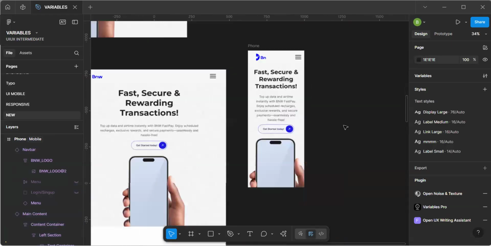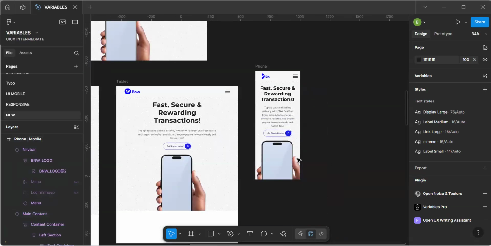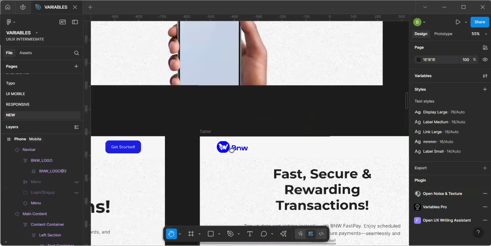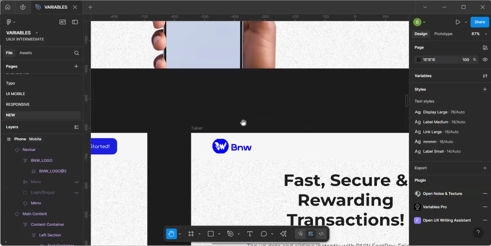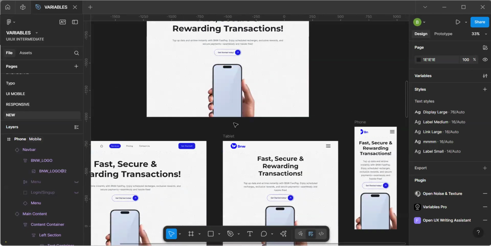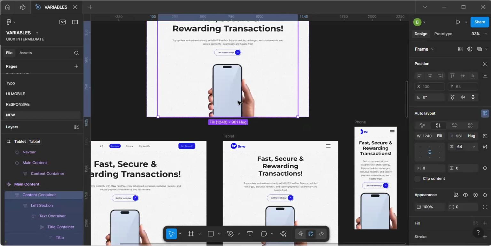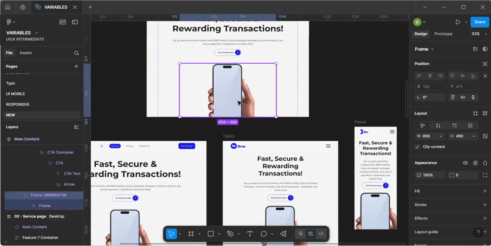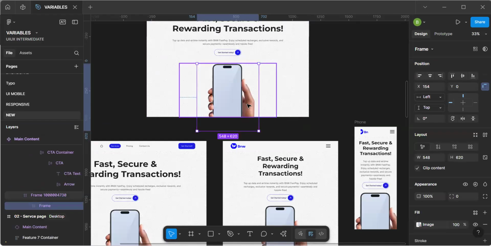So we can now see, but in this case, if you look at our phone, this image here is too big. I want the image to show in this case. So what do we do here? The same way we were trying to apply a variable to the logo, we are going to do the same thing to the image. So I'm just going to click on this image here. This is the frame, but it's the image I want to work on.